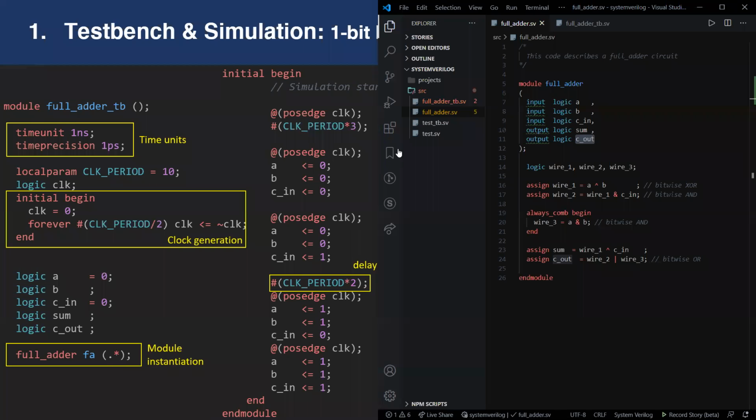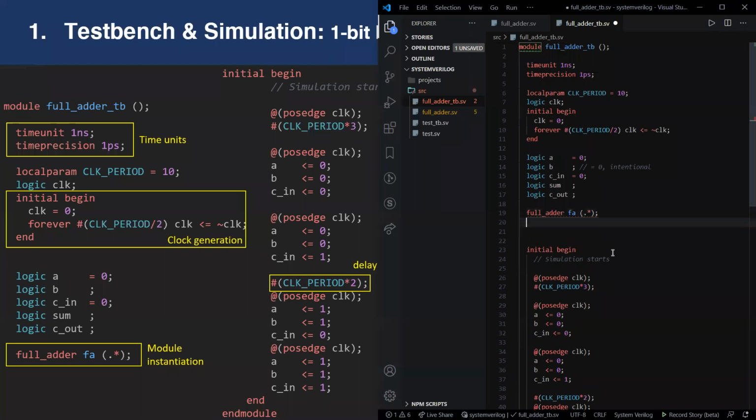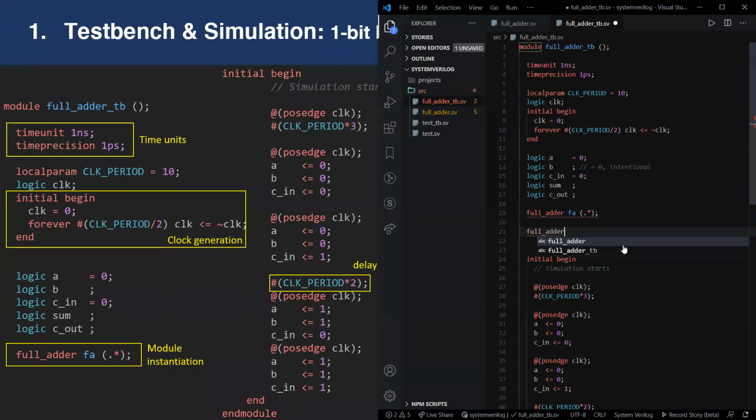That's wildcard instantiation. You can also do it the hard way. This is the easy way. If you want to do it the hard way, you have to do something like this: full adder FA, I'm instantiating this.